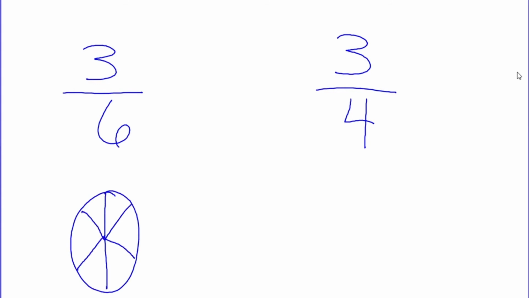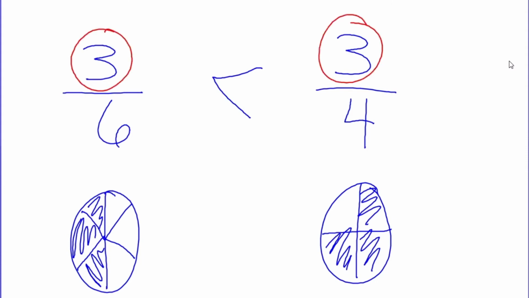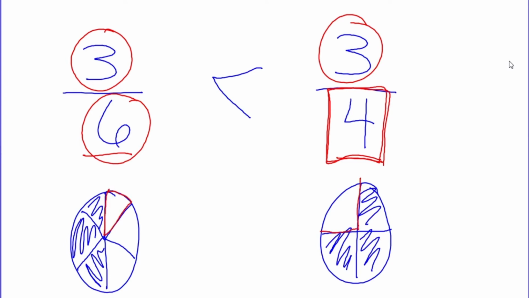Okay, hopefully you already paused your video and you already figured out what it was. I'm just showing you a picture, but you don't have to draw a picture if you already know how to do this. Looking at the pictures, you can tell that this one is larger, right? Because if the top numbers are the same, 3 is the same thing as 3, then look at the bottom numbers, and whatever one is smaller, 4 is smaller than 6, that fraction is actually bigger. We want the number of slices to be less than over here, like 6, because that means the pieces are actually bigger. If you had 1 slice of this, it's a lot smaller than 1 slice of this, right? So we want the bottom number to be smaller because that means the pieces are bigger, and we like pie.